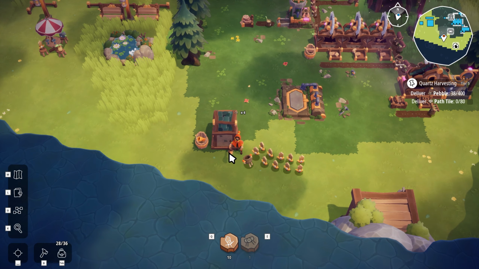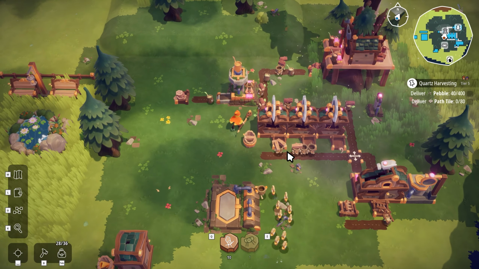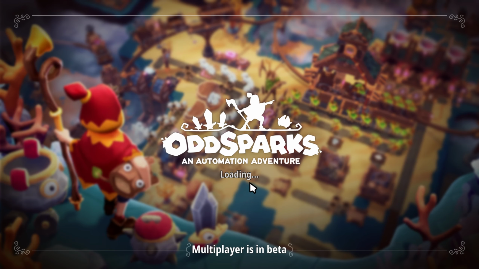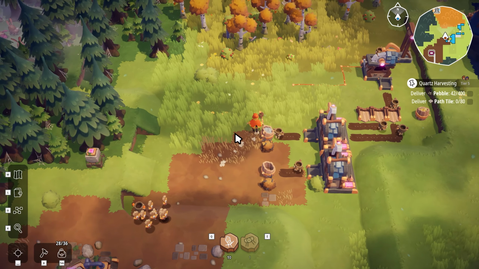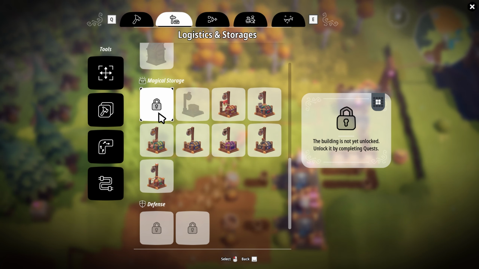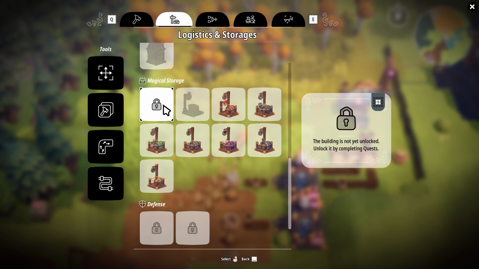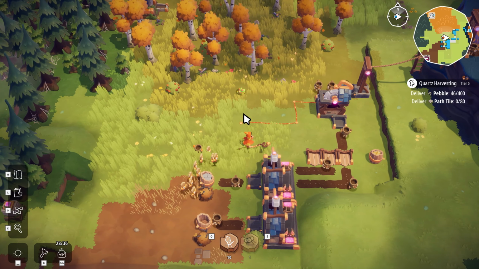Can't make a stone workshop. I don't have pebbles. Gotta go up here and get pebbles. Let's have a look at storage here. Isn't there like a personal delivery chest? I can make, maybe that's this thing. And I haven't researched it yet. Okay.